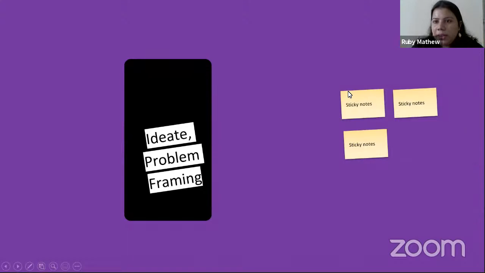So if Ria takes green and Michelle takes blue, the third person takes pink probably, and you can brainstorm your ideas on what the problem is first and how to approach it. Each one uses this Google Slide as a whiteboard to key in all your ideas. Imagine these are all sticky notes and put them one by one. First, get everything that is in your head out there, because right now we are in a remote environment. It's not easy for us to use physical sticky notes. So use the Google Slide as a whiteboarding tool.